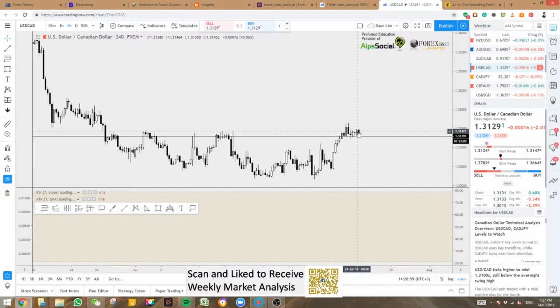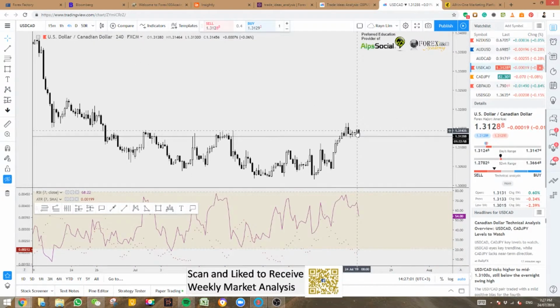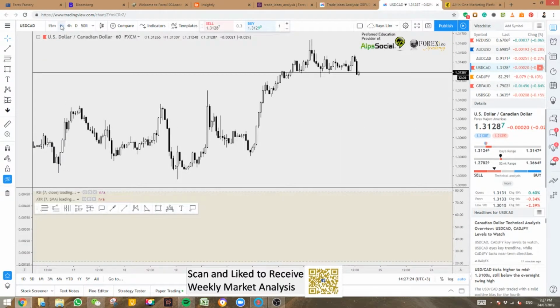To the 4-hour chart, yesterday I wanted to sell at this price. Market came back up. I observed how the candle closed at 9 p.m. It closed above the high. I say no, not going to trade that. So it just closed immediately downwards with this kind of formation. Yes, you still can short it, but not on the 4-hour chart for me, not comfortable.